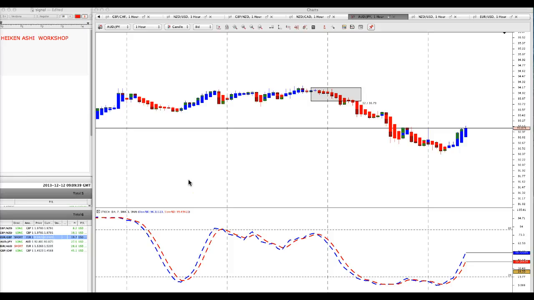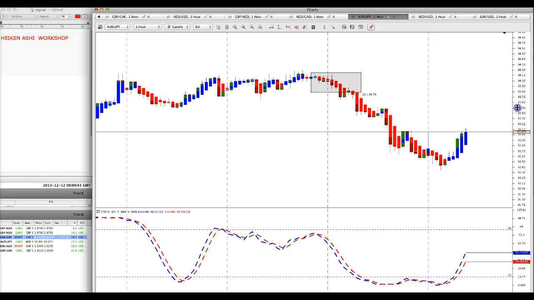Now there's another strategy. It's not a different strategy, it's just more of a confirmation using the Heiken Ashi stochastics indicator, which is when the 1 hour and 4 hour charts line up. Let me give you a good example. This shaded area that you see, notice the price was consolidating a bit. It was going up. This is Australian yen.